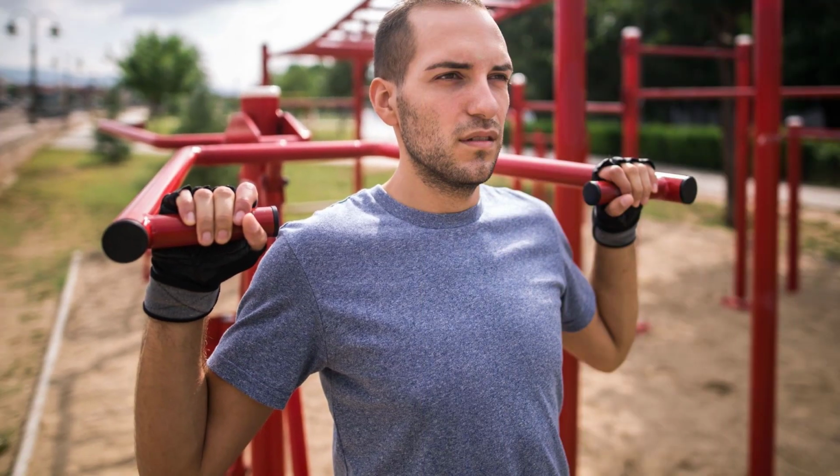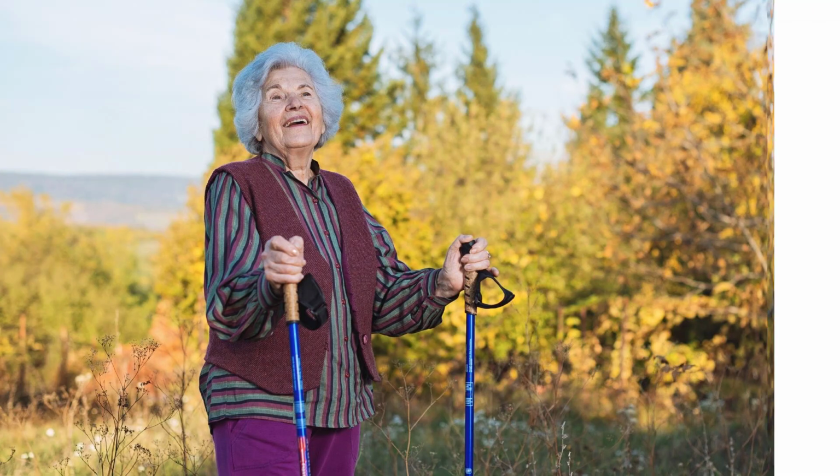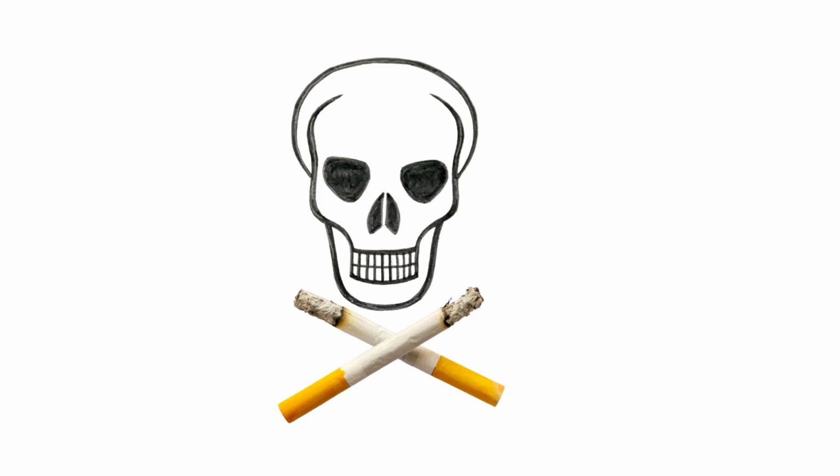What can I do to prevent or manage high blood pressure? Many people with high blood pressure can lower their blood pressure into a healthy range or keep their numbers in a healthy range by making lifestyle changes. Talk with your healthcare team about getting at least 150 minutes of physical activity each week, about 30 minutes a day, 5 days a week. Not smoking. Eating a healthy diet, including limiting sodium, salt, and alcohol. Keeping a healthy weight. Managing stress.